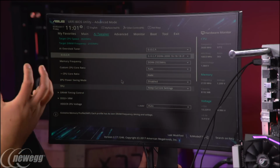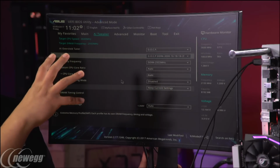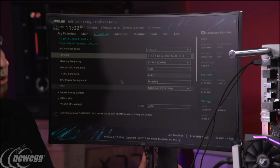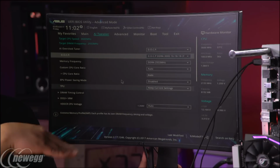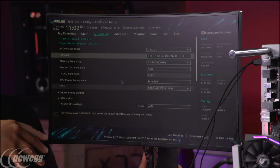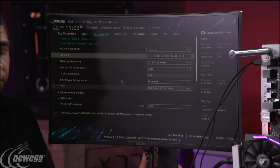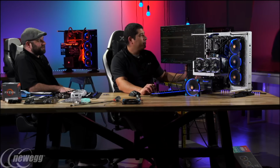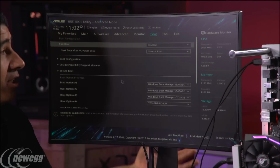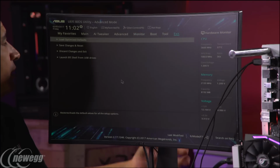Now it automatically extrapolates that information. It will apply that, and now we will be able to operate at that value. Compared to our baseline 2133, this is a pretty big uptick in memory speed. I would already say this is over the normal kits that most users would purchase. Once you get into the 3000 megahertz kits, they get a little pricey, especially for the larger density configurations. From there, we don't really need to do anything. You could just save it and be good to go.